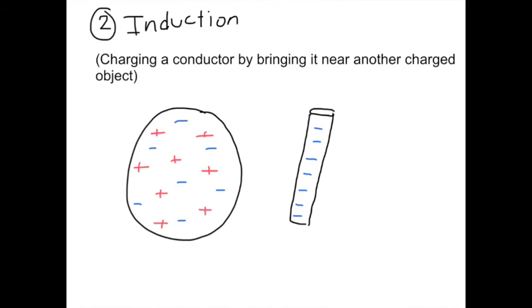So I've drawn this situation where a charged rod with negative, I've drawn these blue negative signs to show that, is brought near a sphere that has equally distributed positive and negative charges. Now, what would happen when the rod is brought very close to the sphere, I will redraw this situation, with these negative charges, is that it would attract the positive components of the sphere, bringing them all over to this side, while the negative are left on the opposite end of the sphere. Now, in order to charge by induction, the conductor must be grounded. This means it's connected to earth by means of a wire or pipe. So that's an important thing to keep in mind when you're studying induction.